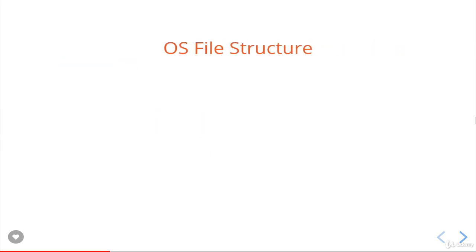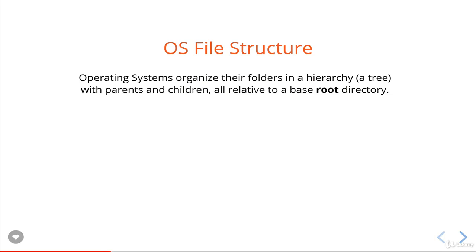But to start, let's just talk about the operating system file structure. For some of you who are devout Windows users, this might be review, but we're just going to go through it very quickly. Operating systems, whether it's a Mac, PC, or something else, organize the data on the drives in a hierarchy, a tree-like structure with parents and children. Think of a family tree. We're probably all comfortable with this idea at this point, just having worked with computers. You open up folders, you put files in them, you can put other folders, and it's this branching-like structure when you have nested folders inside of other directories.